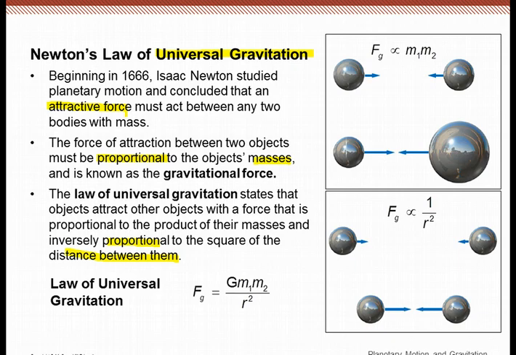So, obviously, higher mass, higher force, but also higher distance between them, lower force, and lower to the extent of that factor squared. And so Newton came up with this formula through his observations that has that proportionality in it of the two masses and the distance between them squared, and this constant, big G. Now, big G is like baby G in that it's a constant, but the number is completely different. In fact, it's 6.67 times 10 to the negative 11th, and we'll use that number a little more in class. And it's not something you have to memorize, it's something that you may want to write on your formula sheet.